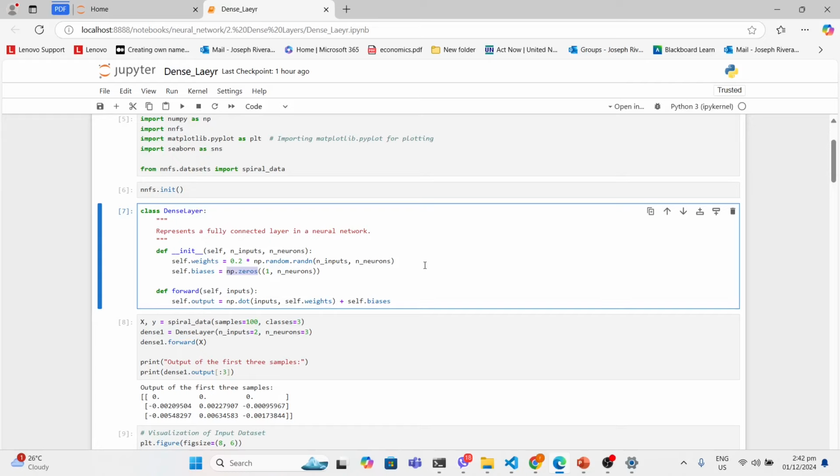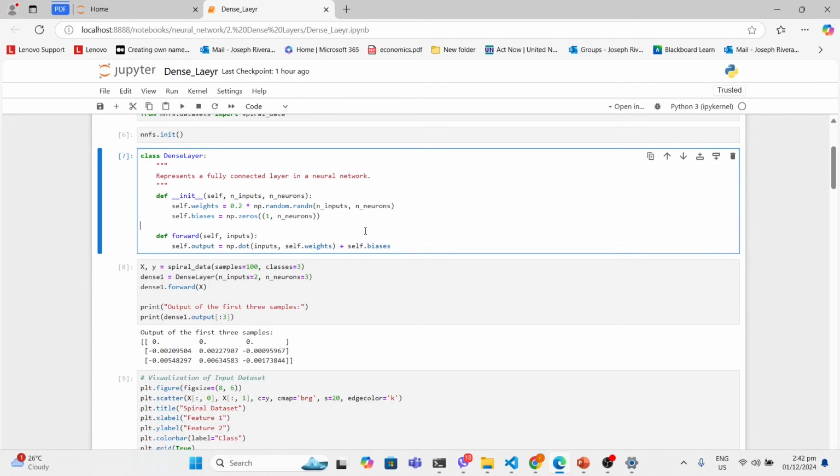Now let's go to the forward method. Here we define the method, the function named forward. The forward method is where the dense layer processes the input data. Just a while ago, I showed you the graph representation of the input and the output with the dense layers in between. It computes the dot product of the inputs and the weights and then adds the biases and produces the output values for each neuron. Then these outputs will be passed to the next layer used for the prediction.